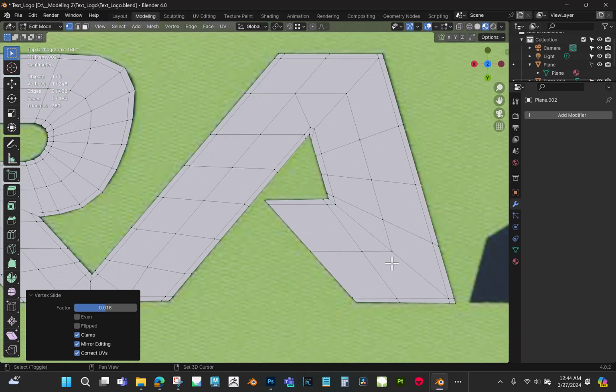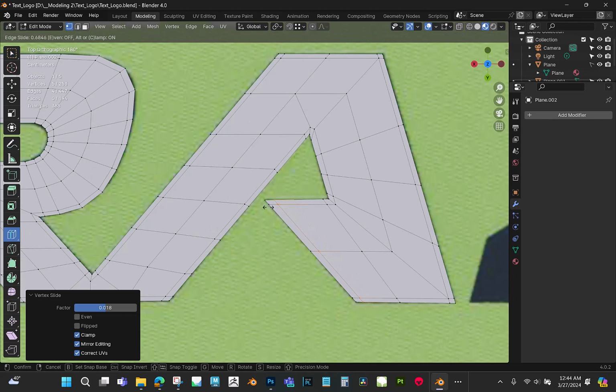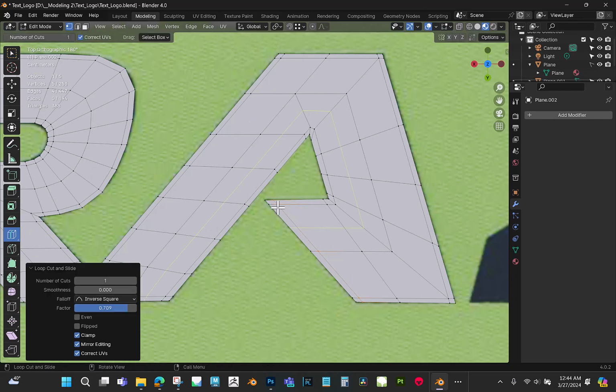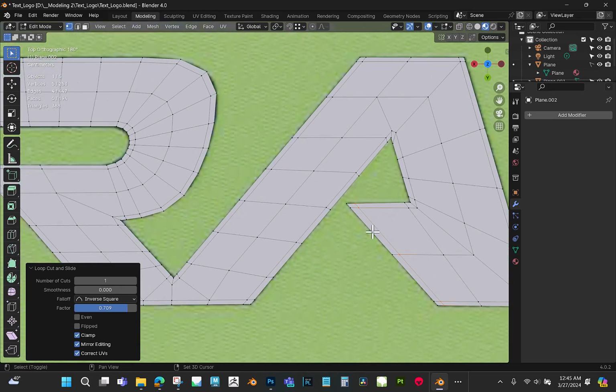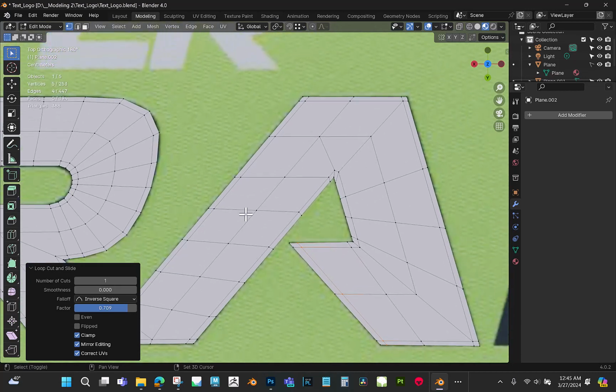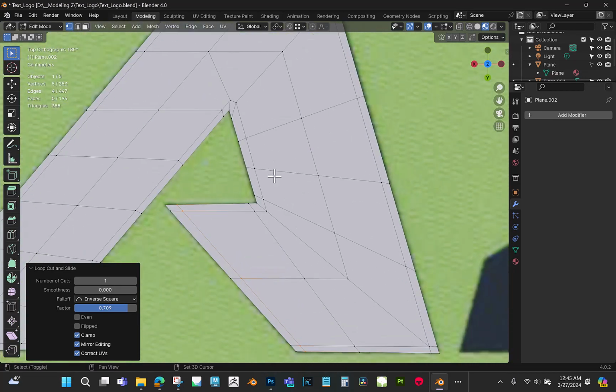Okay. One thing we're missing is a loop right there. And then I think that's it. Let me just give this the once over before I throw that smooth on there and see if it's it.